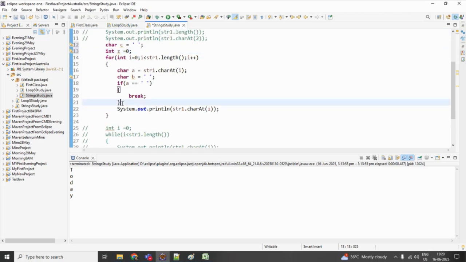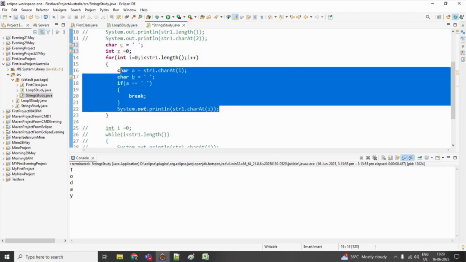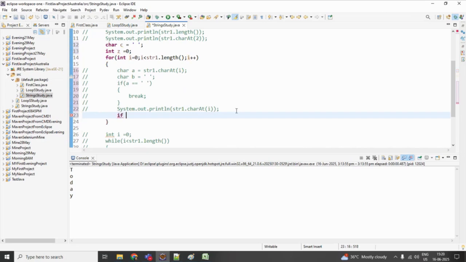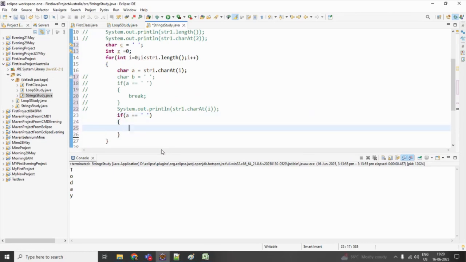I comment this one out and say if the character equals space, then Z equals Z plus 1.